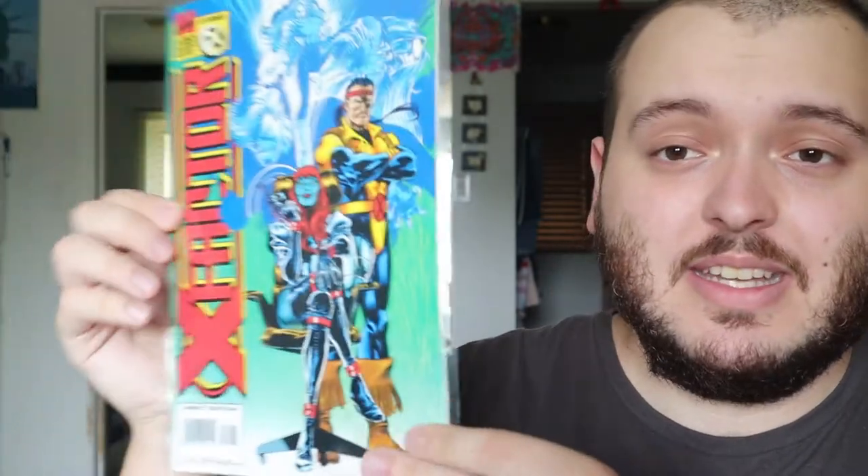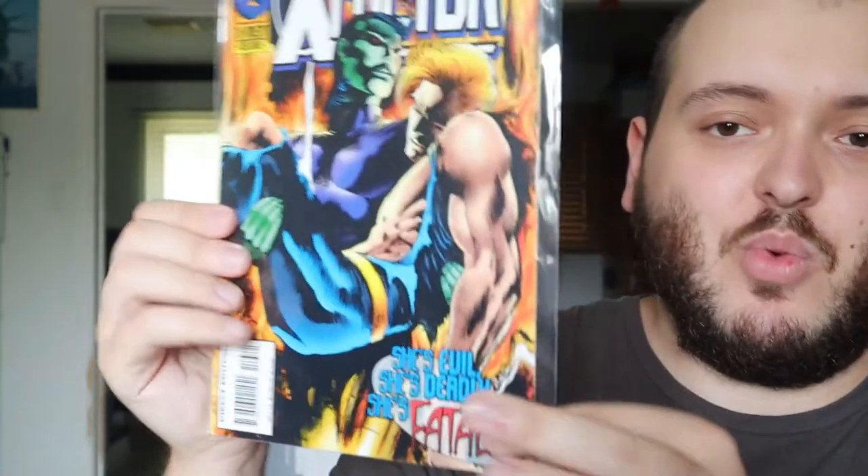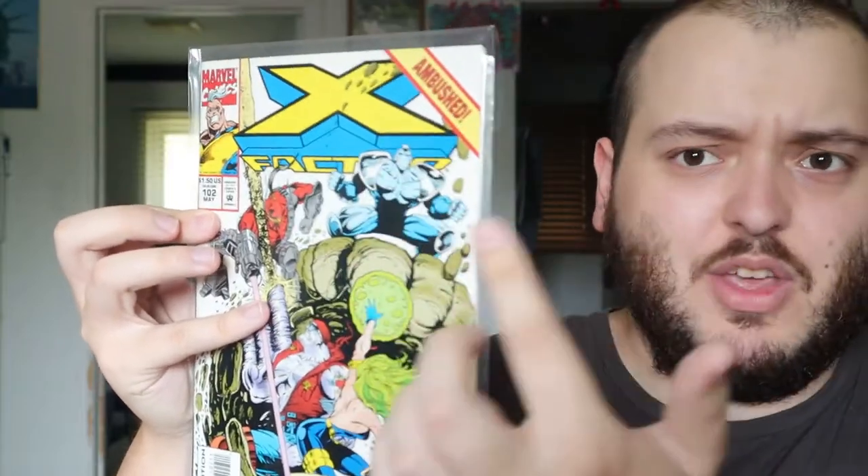This is 114 — I like that. I like that they change the location of the title all the time. These aren't bagged and boarded by the way, you guys can tell that. Issue 113. I don't think any that are going to be in this video are going to be boarded at least. Issue 102 — this is more of the stuff that I like, more of the stuff that I collect. This is one of the original titles instead of the 90s one where it's different.